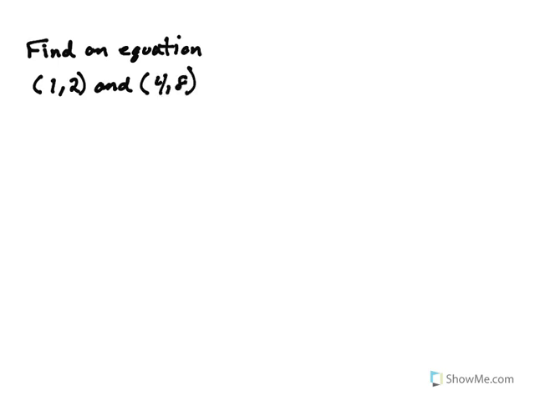All right. So the best way to do this is label the points correctly. So I'm going to label that as x1, y1, x2, y2. Basically what I'm doing is I'm choosing my first point to be designated as (1, 2). My second point will be (4, 8). So it's always going to be your first x coordinate, first y coordinate, and then your second point is your second x coordinate, second y coordinate.